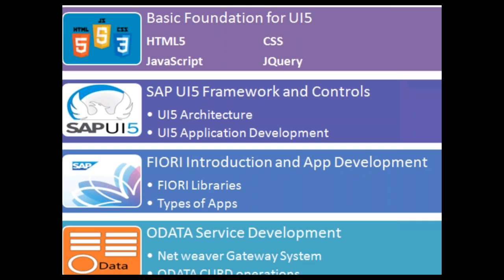The last section is OData service development, where we'll talk about what an OData service is, how to consume it with SAP Fiori applications, and then how to develop an OData service in the NetWeaver gateway system. We'll discuss the Fiori front-end server, the Fiori back-end server, what the architecture is, and how to build an OData service in NetWeaver gateway. The prerequisite for this is ABAP knowledge. Even though you are not coming from an ABAP background, you can still develop an OData service with a simple one.